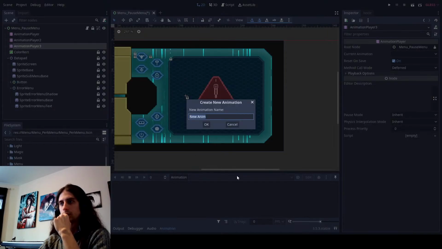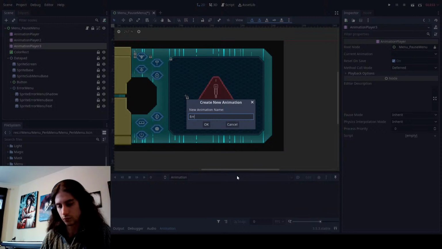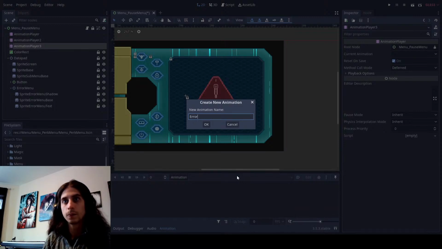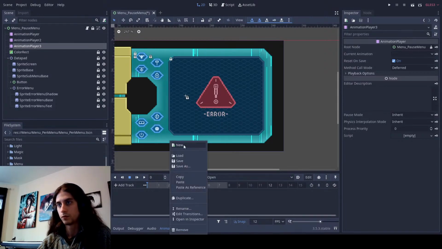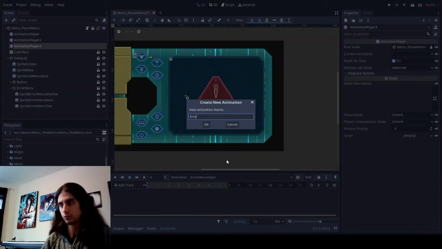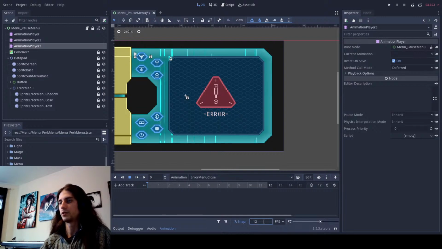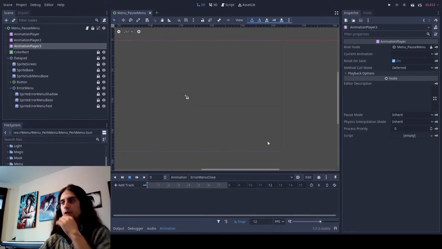Submenu. I'll make it error menu, open and close. FPS is on 12. New animation. Error menu open. 12 FPS.